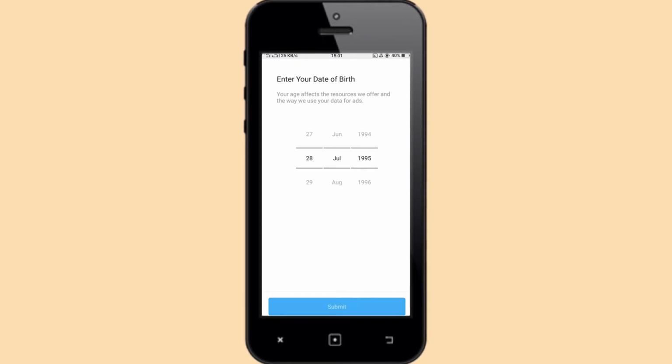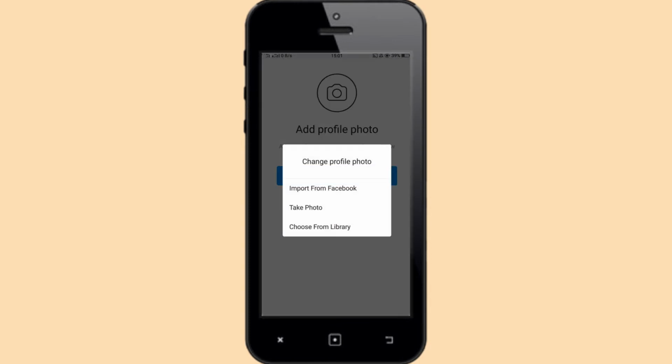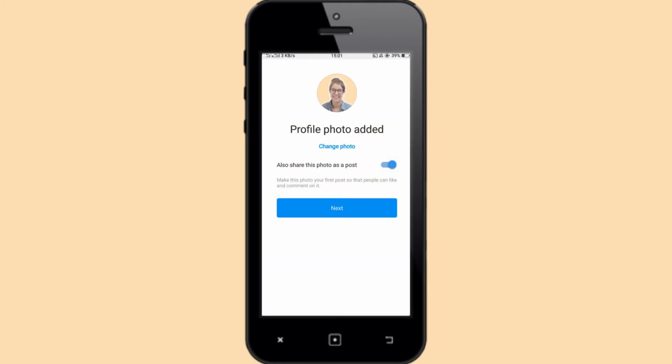So just put your birthday in. I'm just going to leave that for now. And then you can add a photo. Okay. And it's always really good to add a photo that's quite professional or shows what your business is, if it's your logo or just a picture of yourself. I'm just going to choose from my library. I've got the same picture from before that I'm using on my current account, and I'm just going to have that as it is. Okay, so that's done.